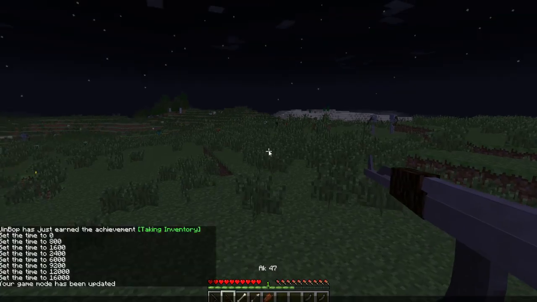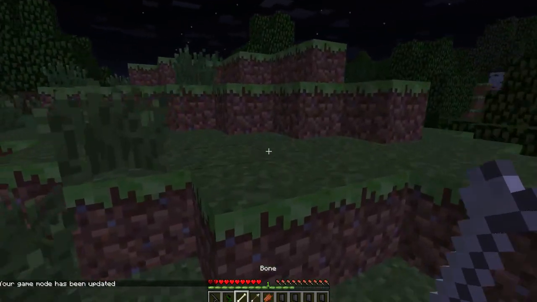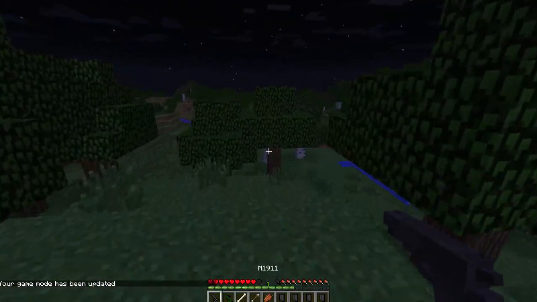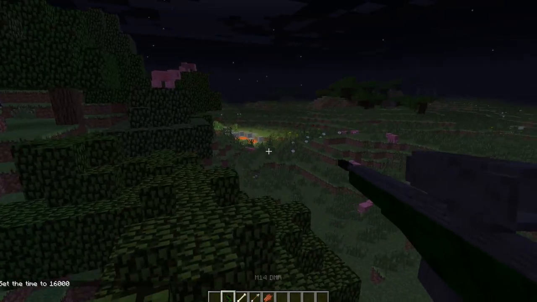Alright, well, let's go ahead and check out some other guns. Just using the AK all night is no fun. Game mode 1. Alright, so let's go ahead and check out this M14, which uses sniper ammo. As you guys have seen, I replaced it in my inventory. Ow, leave me alone, you stupid spider. There we go. So let's go ahead and try out this M14 sniper rifle.